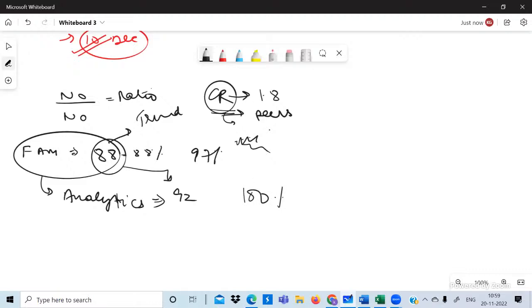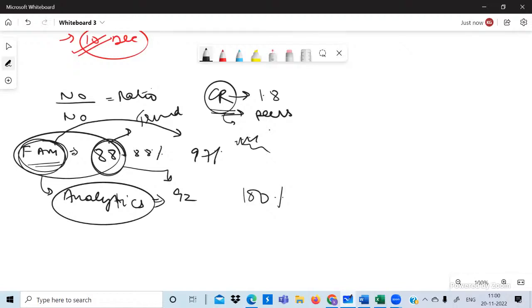So again, when you are comparing one thing, which is the marks that this person has got in FAM, that has to be compared with the marks that other candidates have got in FAM. You can't compare FAM with, let's say, analytics. Maybe analytics is a very tough paper, or maybe it's a very easy paper, or maybe the checking over there was difficult. Maybe the question paper was of a different quality. I can't compare them. Apples have to be compared with apples. You can't compare apples with oranges.